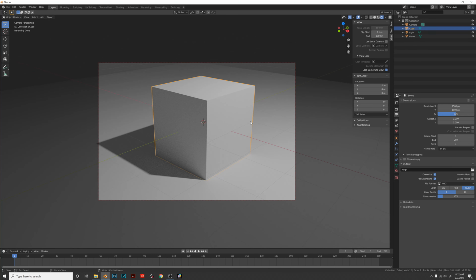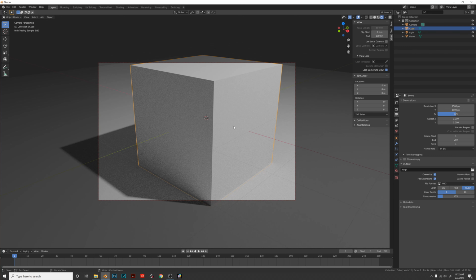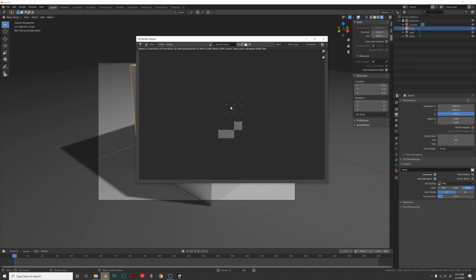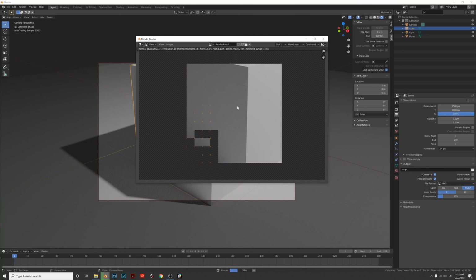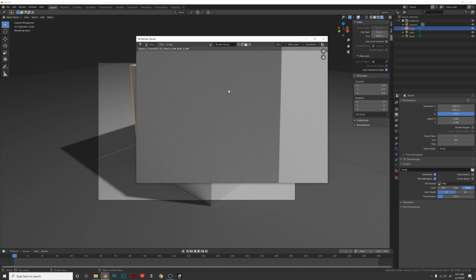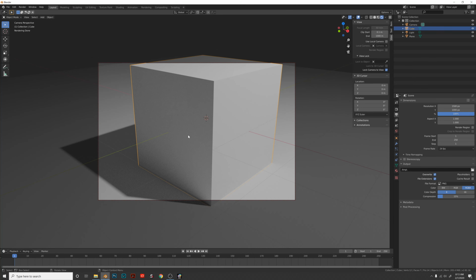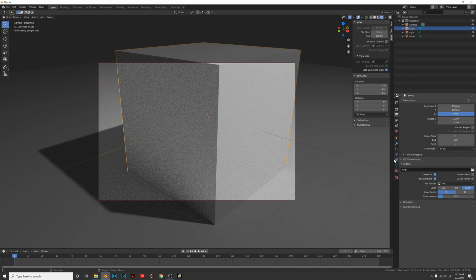All right, so one last thing I may as well cover here is denoising. So actually, let me render this at higher quality. When you render a scene using the Cycles renderer, you do get high quality shadows, you do get a lot of nice light bouncing around, but you also get noise by default. And the newest version of Blender allows you to simply click a button and you can soften that noise and maintain your other detail. It's called denoising. It's basically noise reduction. So super easy to do.